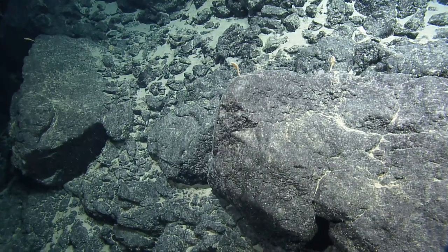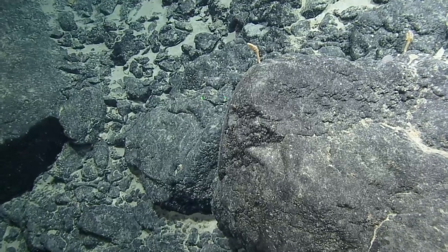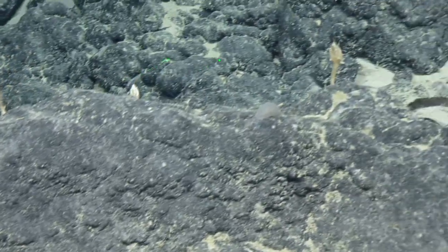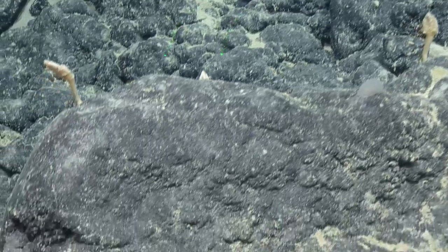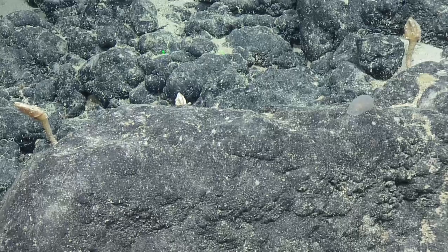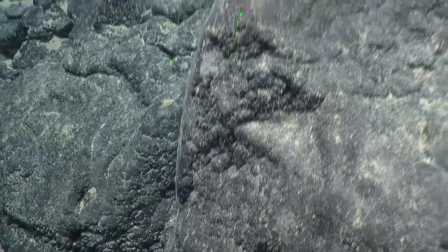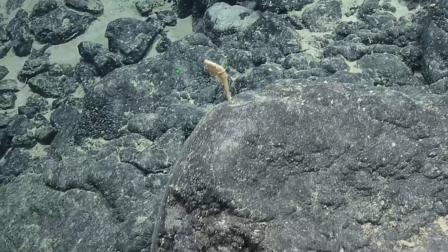Oh yeah, could you zoom in on some of these? Yeah, that'd be great. All right, zooming in. Oh, those are interesting. What are those? Barnacles? Don't know. They look weird. I wonder if there's a crab on the other side of that or something. No? That would be an awful long crab. Another one back there too. There's a few of them. They might be barnacles. And there's a sea cucumber. We're sure it's a sea cucumber, right? Yes, I actually haven't got a look at it, but yeah.